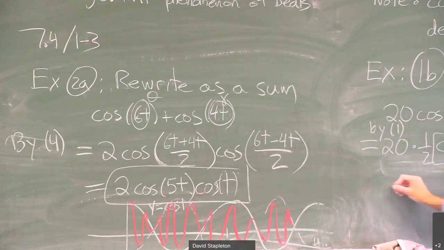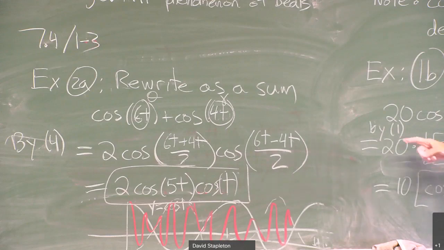And now let's see, this comes out to be 10. So these are each amplitude 10 waves, where you're summing a tuning fork or whatever, cosine 42t plus cosine 30t. So this is just going backwards. The product of these two with amplitude 20 is the sum of two each with amplitude 10. Okay, that'll do it then.